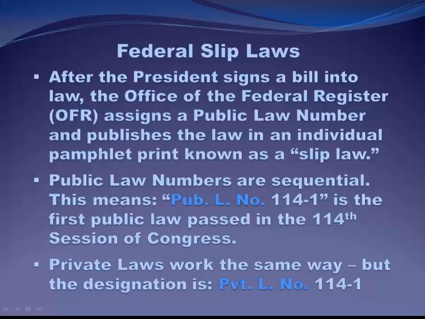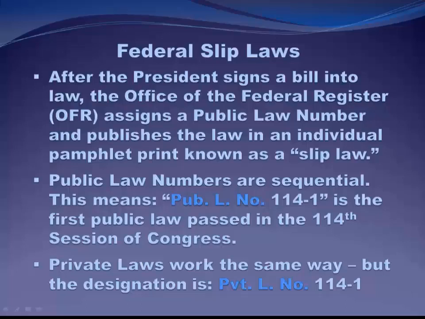And in connection with the publication of a slip law, each new legislative act that's passed by Congress is designated as either a public or a private law. Public laws affect society as a whole, while private laws are passed for the specific benefit of one individual or a small group of individuals. An example of a private law would be a law to prevent the deportation of a specific individual in a political asylum case. And these kinds of things do happen, these private laws.